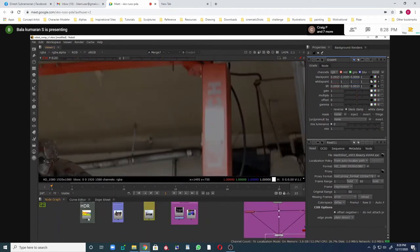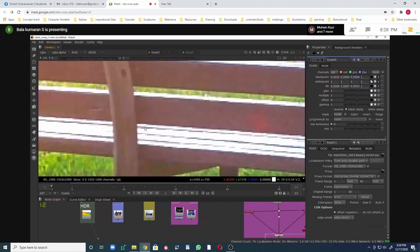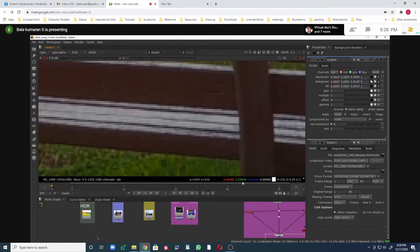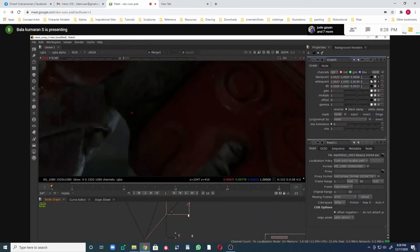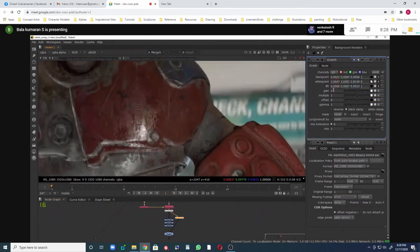So you will go read what color you have in the shot. In plain sight, it will look white, but you can see it has some blue in it. So you have 2.6, 2.6, 2.8, just a little bit more blue. Then you have to come and match the same exact value. You can set it either in your white point, or you can just go here.